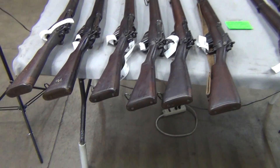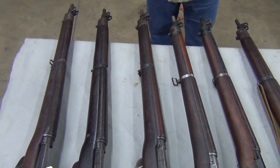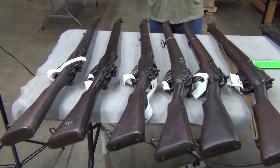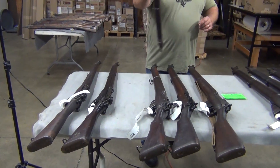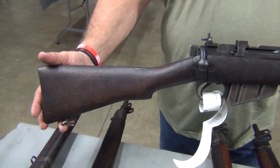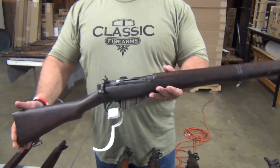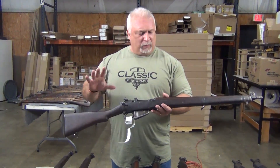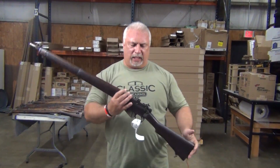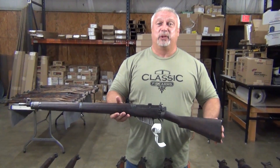We're going to keep this video short and sweet because you simply can't find these guns anywhere. By the time we make the video and post it, and they go up on the site, we know we're going to be sold out. For anybody that doesn't know about these guns — bolt action .303 caliber British Enfields. They have seen combat in theaters of operation all over the world for the last 80 years or so. You can't watch an Australian movie without seeing these things. Wonderful rifles. These all function properly, they've all been tested, they all head space great. All you've got to do is provide the ammo, check the chamber, and pull the trigger. They are ready to go.